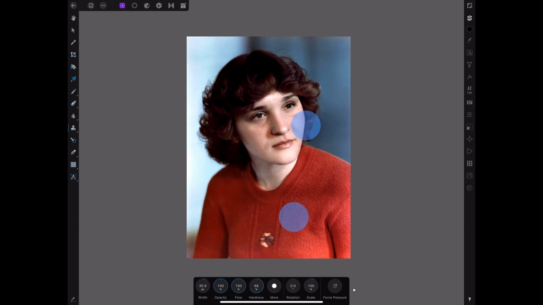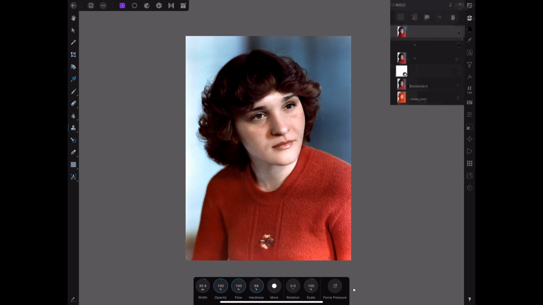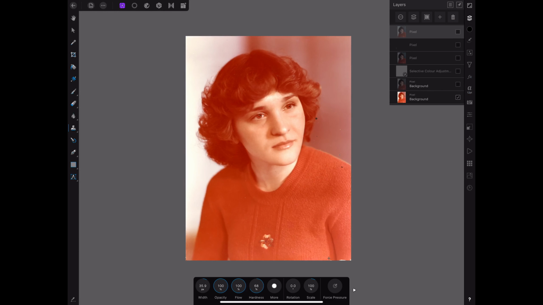So you see, basically we're using some simple tools and some very specialized tools to make an image that doesn't look that good anymore look super nice again, or we're gonna use these techniques to edit our newly created analog images. Some of these techniques could also be used on digital images, of course. Have a look at the before and after now, at our overall before and after. And we're gonna see that this makes such a huge difference.